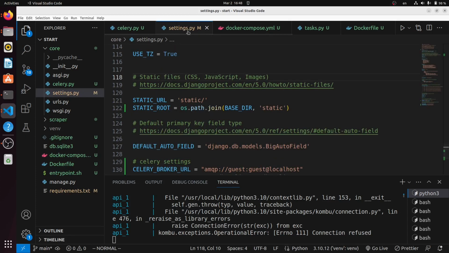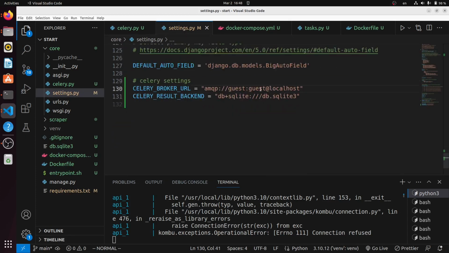And if you go to settings.py, you'll notice that we have the Celery broker URL here trying to connect to localhost rather than RabbitMQ. So we need to change this to rabbitmq. And remember, this host name is just going to be the service name according to the Docker documentation. And I can link that documentation in the description.